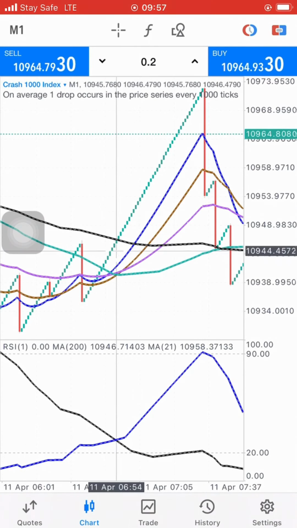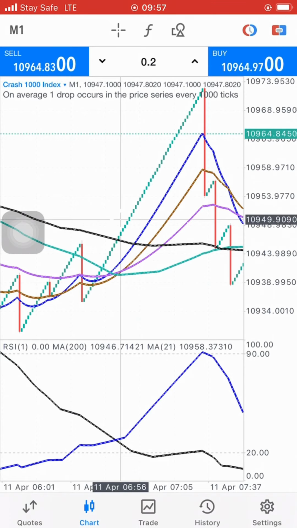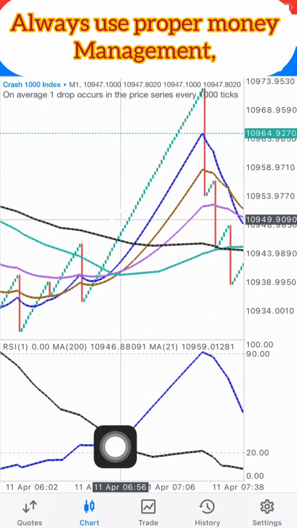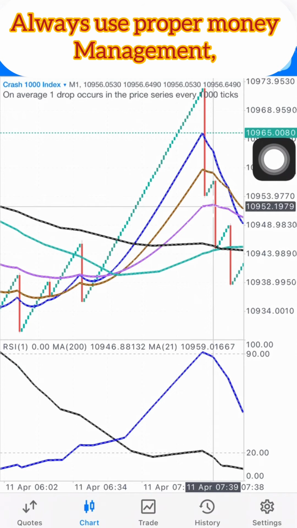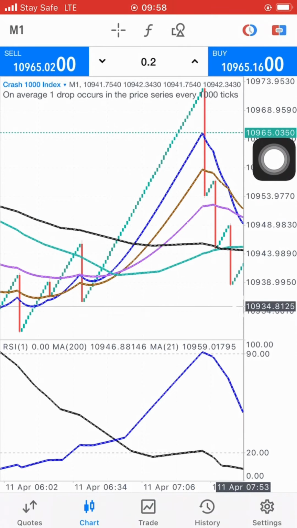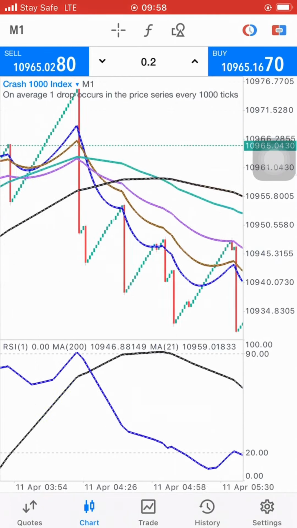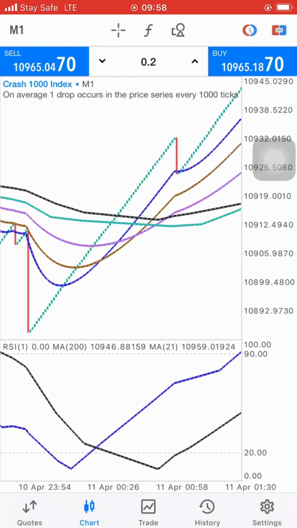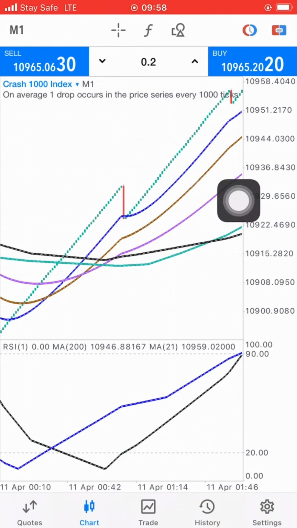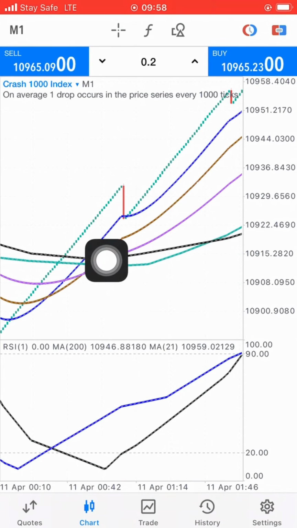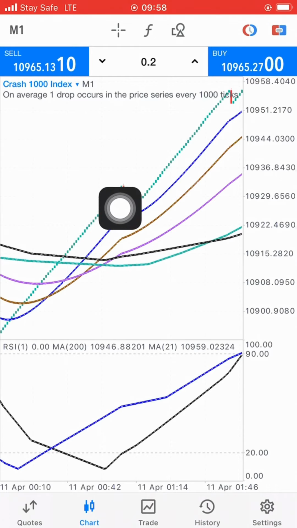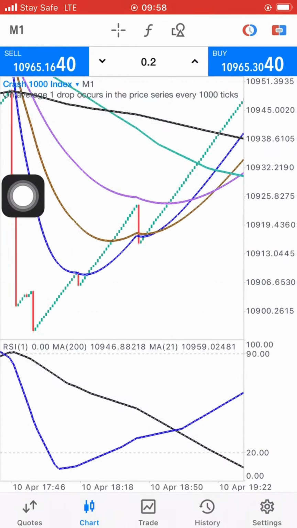The crossover happen. All those moving averages converge at this zone, inclusive of the 200 moving average, when it crossed last year. After the 200 moving average, the crossover happen at this RSI also. Then take your 10-minute candle and out of the market. So let's look for more. This is another entry. The crossover happen at the 20 levels, and you enter your buy trade from here. When you enter your buy trade, take your 10-minute candle and out of the market.